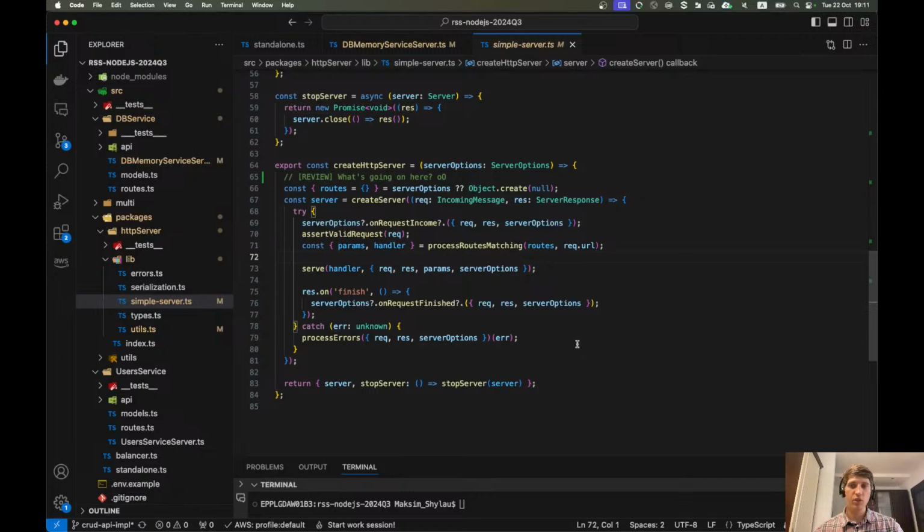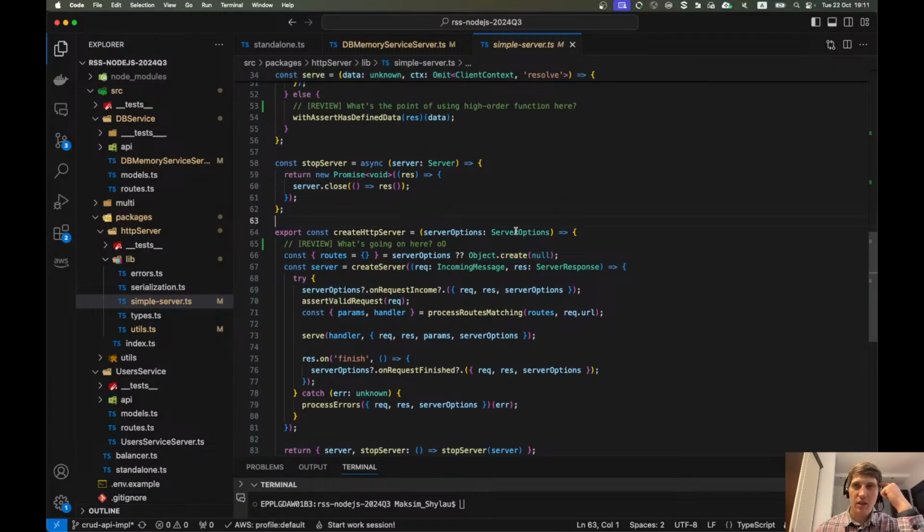We try to get routes from server options, and for some reason create object with empty prototype here, because when you call object create null, you create object without prototype. I don't get why.